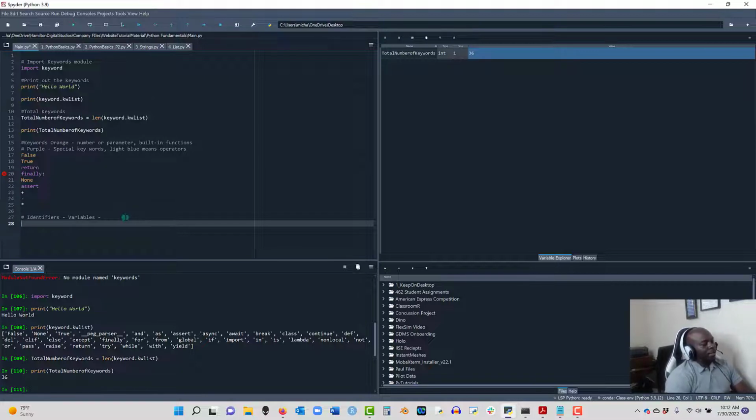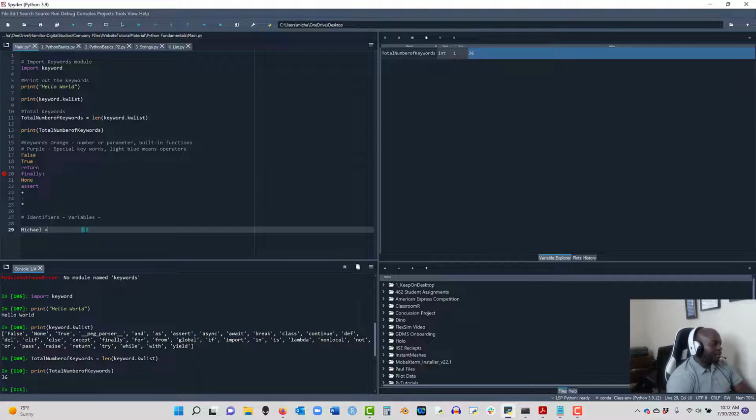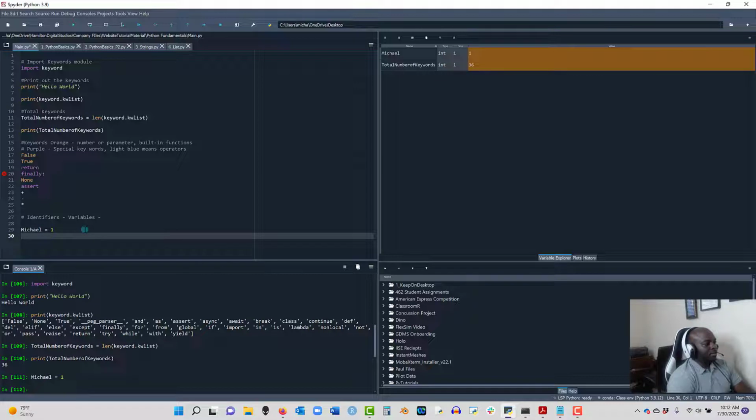So for instance, say my name Michael is an object. So Michael. Now it's identified. I'm gonna set it equal to the number 1. If I hit Shift Enter, you'll see now this identifier is an int of size 1 and it has the value 1. But it's not special.